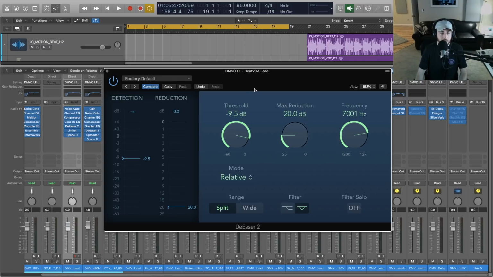However, there is some confusion on this because when you first pull it up, this is the factory default setting, and it doesn't really do what you want it to do initially. You've got to get your hands dirty, and I'll show you how to do that. But like if I play it back right now just with the stock setting on, you're going to hear that my S's are still really harsh, which is what I think a lot of you all are experiencing.